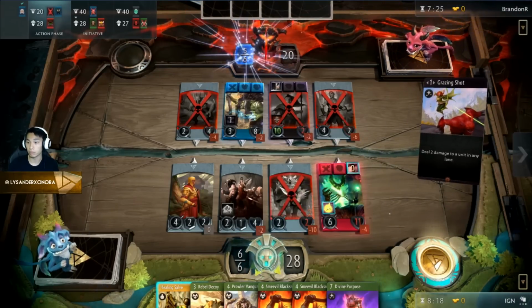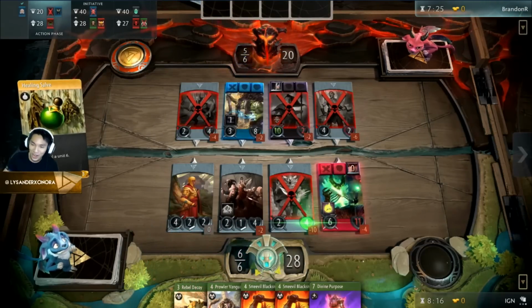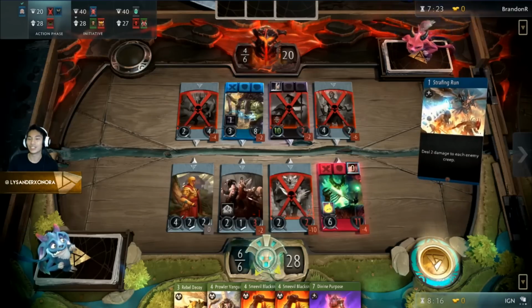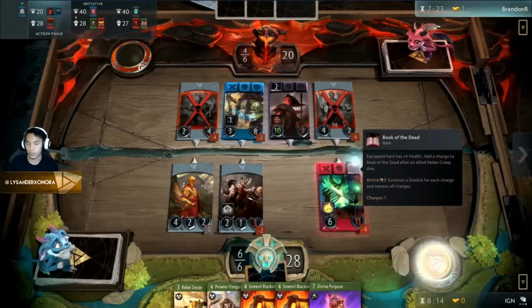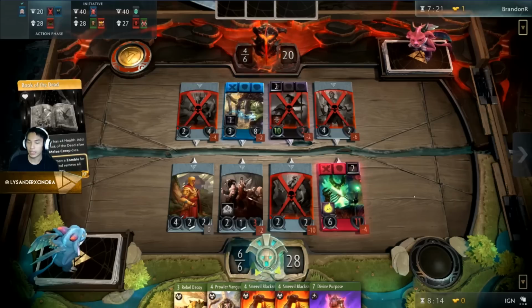Ooh, looking at a grazing shot here from Brandon. Very interesting choice, using a salve on a creep. Okay, IGN, hold up. You spent 3 gold to save a creep that was going to die anyway. Very questionable choice there with the salves, but he does get the Book of the Dead, so right there, immediately going to be deploying that creep.